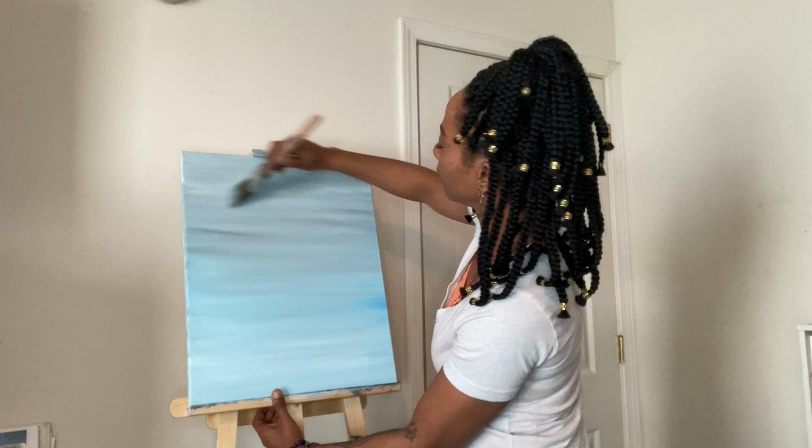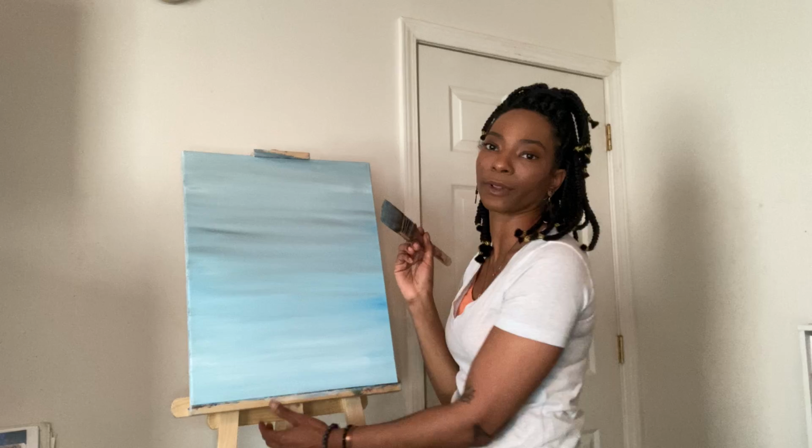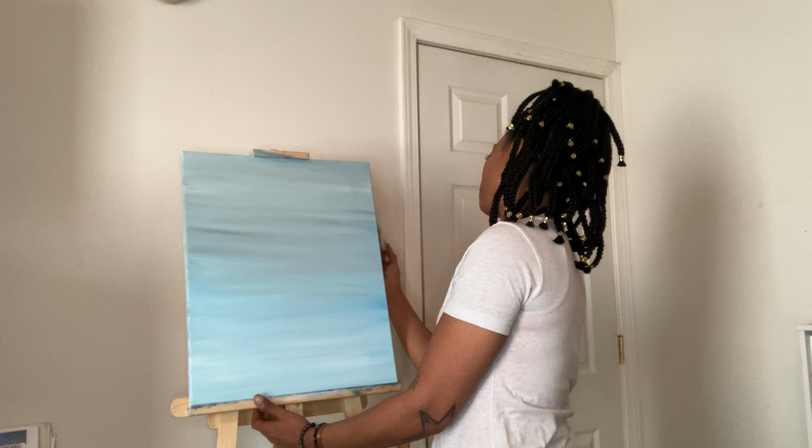I know this is not the exciting part, but it is very important, trust me. You'll thank me later, because that way when you go back and paint your flowers and everything over top of it, since the background is already fully saturated, you won't have to do as many coats of your layers when it comes to painting everything else on top of it, since you went ahead and did your background.